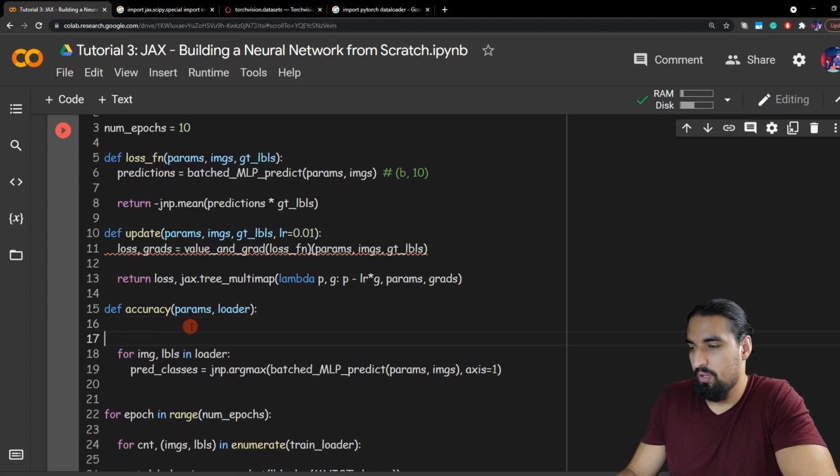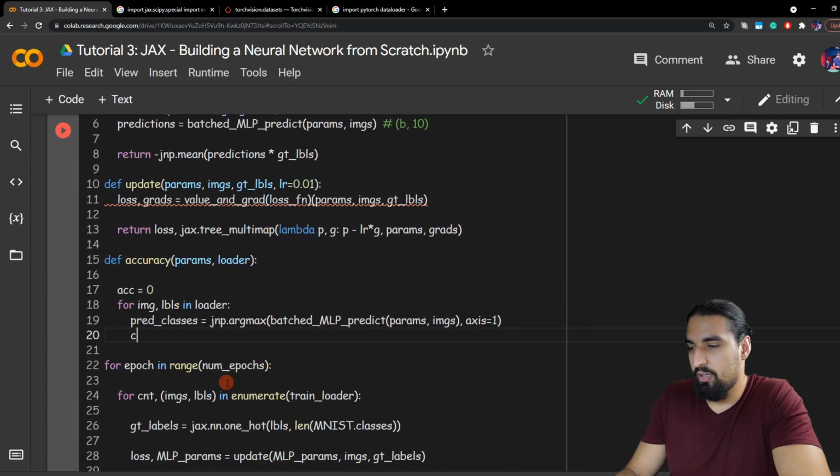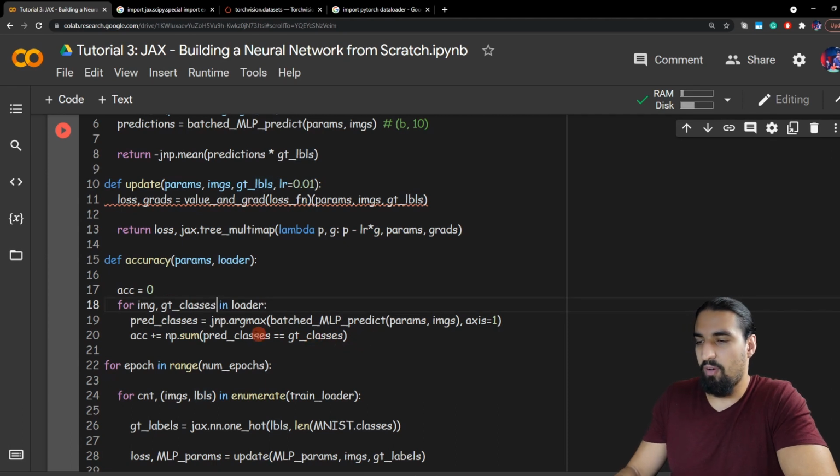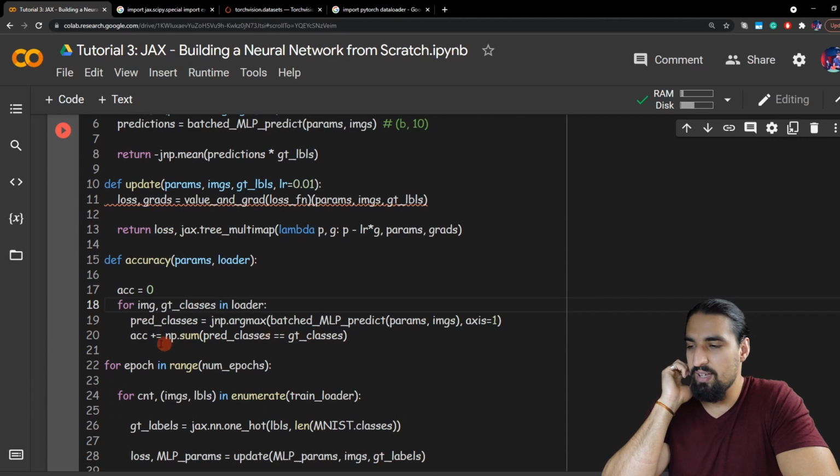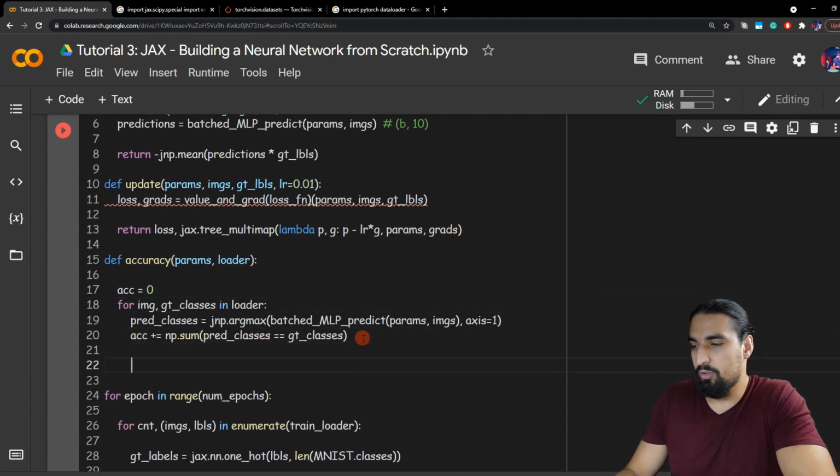We'll need some temporary variable, so I'm going to call it accumulator. Basically, we're going to add here the sum of the predicted classes compared with the ground truth classes, to see where those predicted classes are the same. I can maybe do something like this just for consistency's sake. So we're going to sum them up, find where we had true. That means we had the same class, so this is going to work correctly. And finally, in order to return the metric, we need to just divide the accumulated value by the length of the actual data loader, I guess. Well, is that correct?